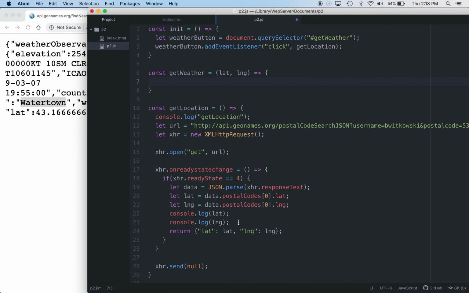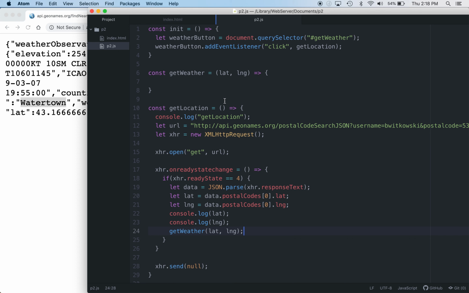Okay, so instead of returning those values, I will call the getWeather method, passing in the latitude and longitude. And from there, I can go to work and get the corresponding stuff that I need.